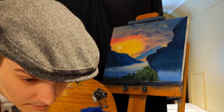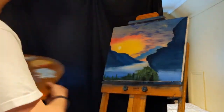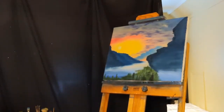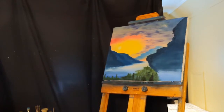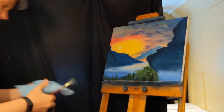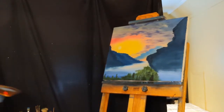I saw a video on here of Kevin Hill. It's crazy. He painted on a very small canvas board, had it taped to the easel. Yeah, his demo kit has a wooden one. I actually have one. I could show you real quick. Let's grab it. Yeah, it's like one of these. A little tiny canvas board type thing. I got that kit after I saw that video, because it was very interesting. And then I took one of his classes back in August last year. Very helpful, but a very hard painting style for beginners at least. I still consider myself a beginner. He's very talented. He's been painting 15 years, or I think he said 15. I've only been doing this for one and a half, so I got some time, maybe.